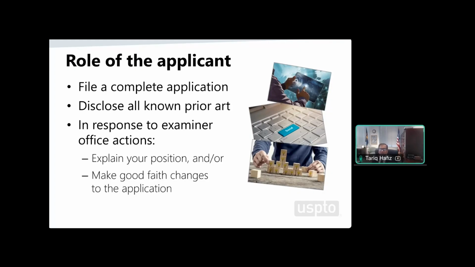Patents are often taken to court, and one of the ways to negate paying licensing fees or lost income is by proving that the patent is invalid. So some patent litigation ends in the patent getting invalidated, so it's best to disclose all the known relevant art so the USPTO can do its best to allow a quality patent. If we know all the prior art that you know as well as research, you'll have a stronger patent. And then during prosecution, when you're responding to the examiner's office action, all we ask is to make a good faith effort to explain your position and amend your claims.